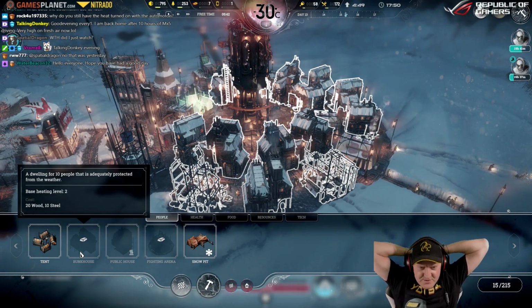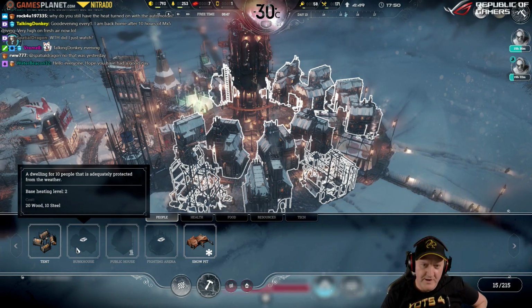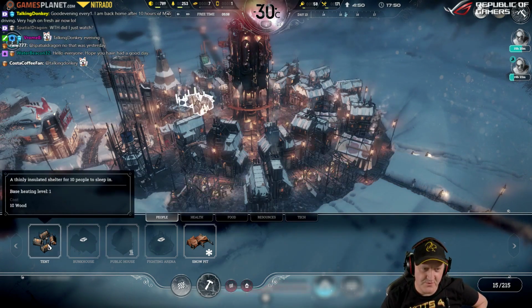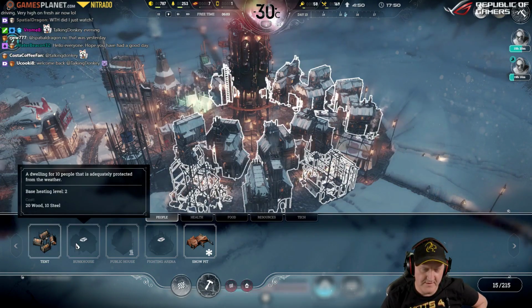So, a bunkhouse doesn't actually hold more people. It just gives them better weather protection. Base heating level 2. Base heating level 1.